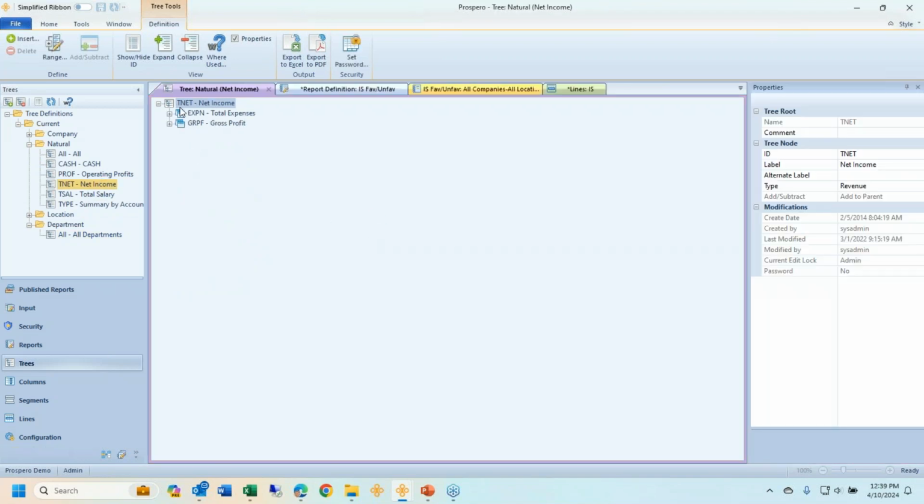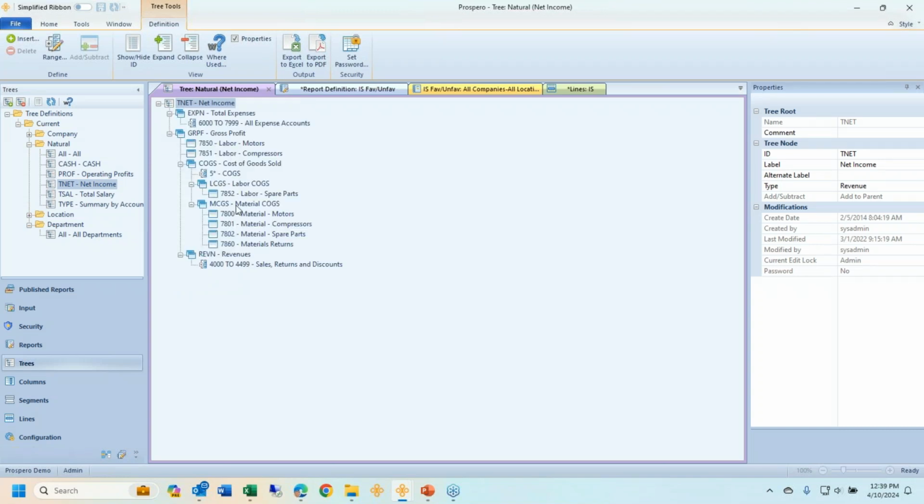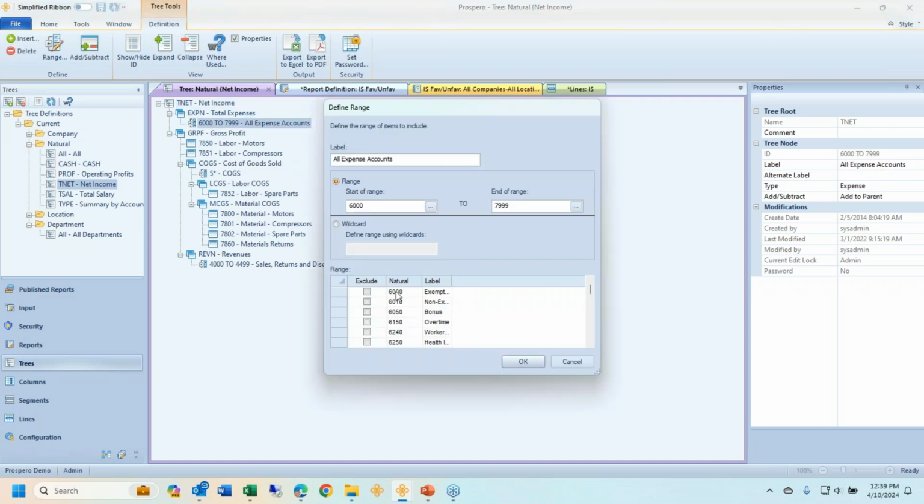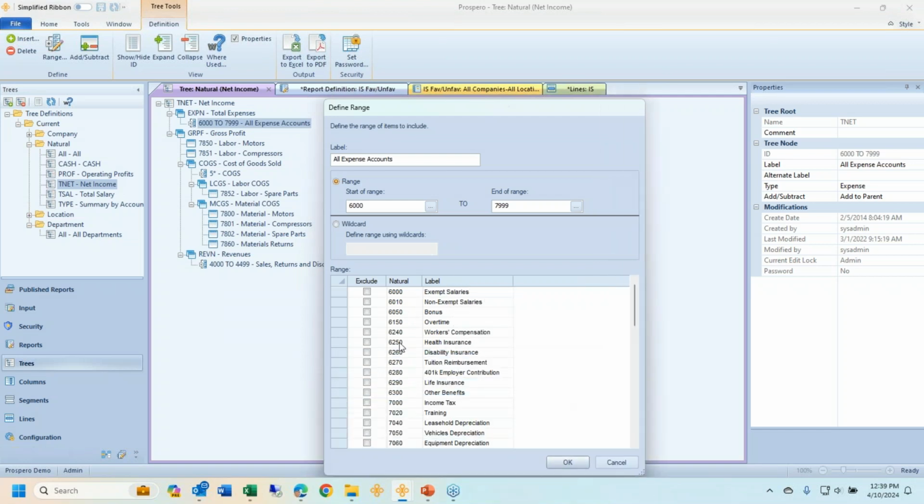And then here I'm just going to come up and expand the entire tree, and you see some icons to the left and also cut, copy, paste type stuff here. And then here's my same expenses. And what's great is here's that range. I can see the different accounts in the range. I can come up here and exclude accounts, maybe if they're an oddball that's in a different area.